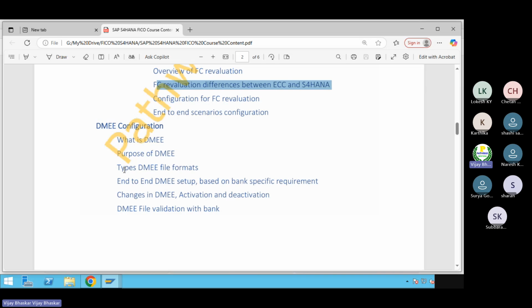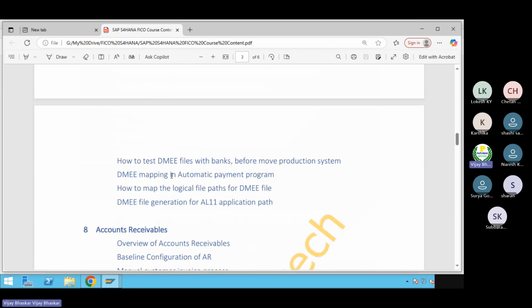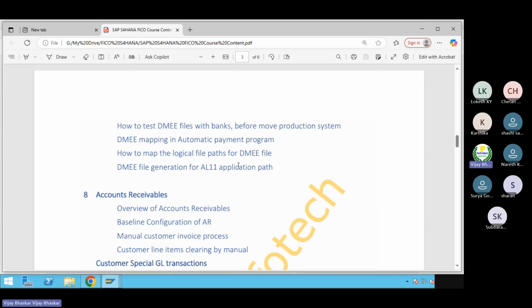I would say it's a bank specific configuration rather than client specific, because if you have multiple bank accounts, each bank will accept different formats. The format will be the same, but inside there will be specifications, and we will see how things will be configured to accommodate that file and how it will be tested. Then how the file will be stored, and the interface; we would definitely require some interface system. I cannot show it live, but I will show the process, how it is transmitted to the bank and how we receive the electronic bank statement file from the bank, which will be covered in detail.